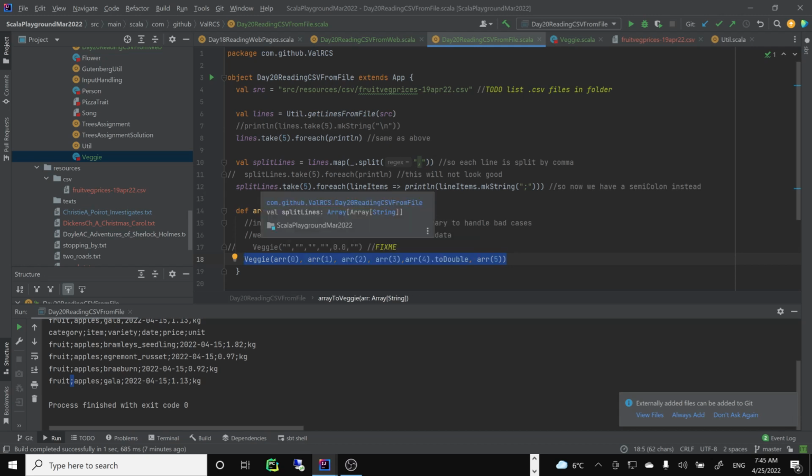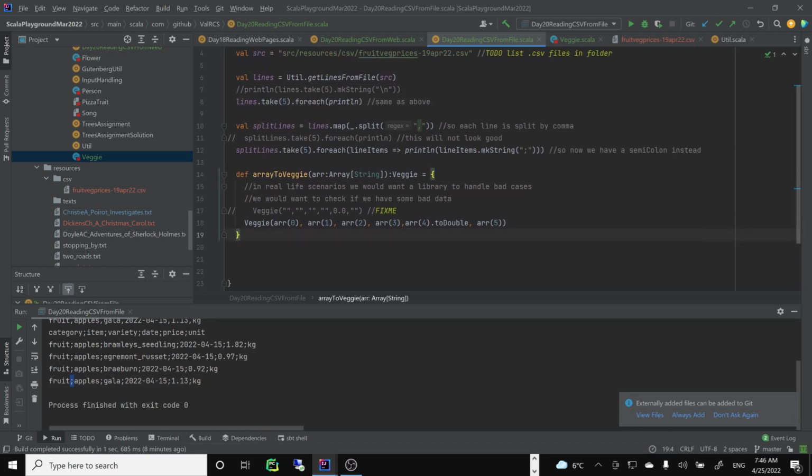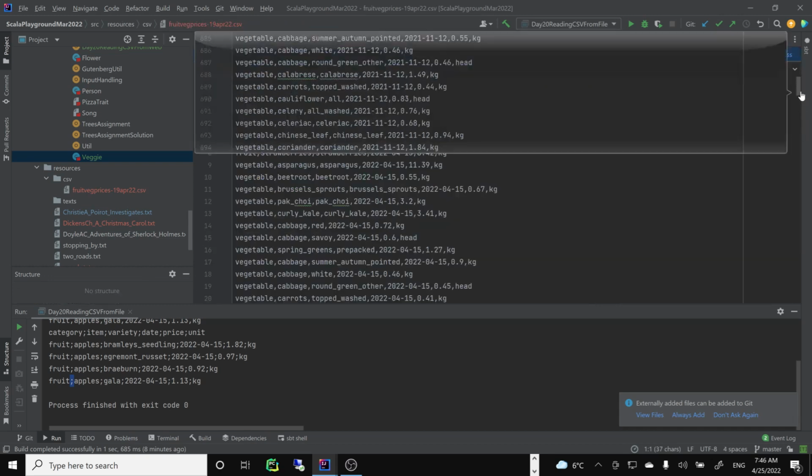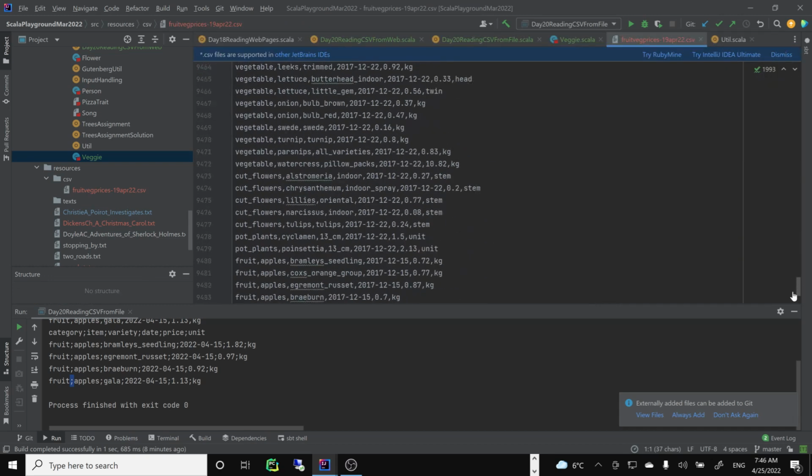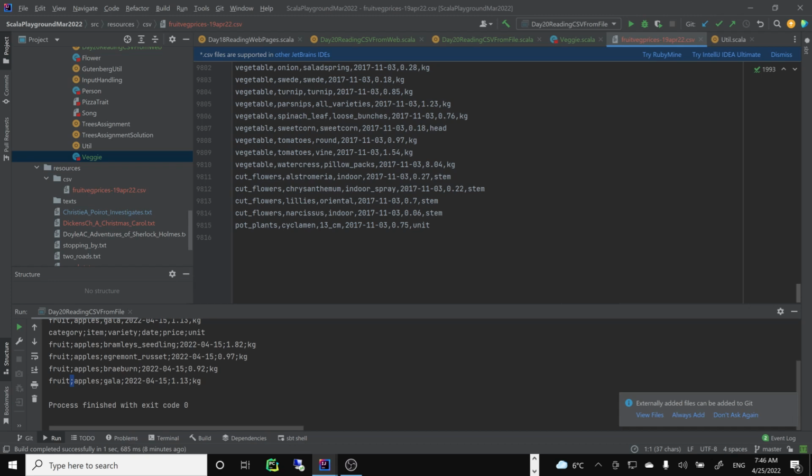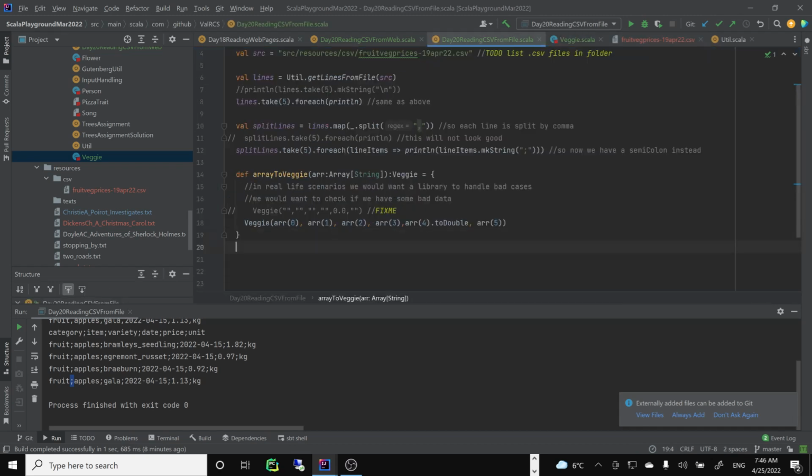So how would we use this? Let's use our last item and see how it works. The last item, if you remember correctly, was here. We're going to do a last line like this one here: pot plants, 30 centimeters. By the way, you see they have different units. That's also important. So I'm going to test it on the last one.